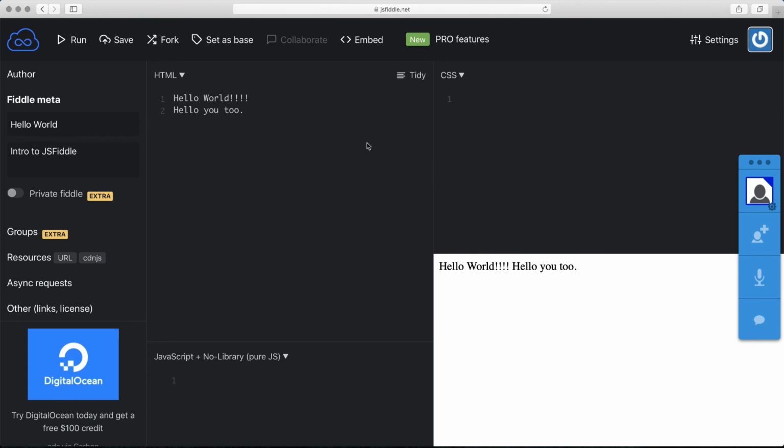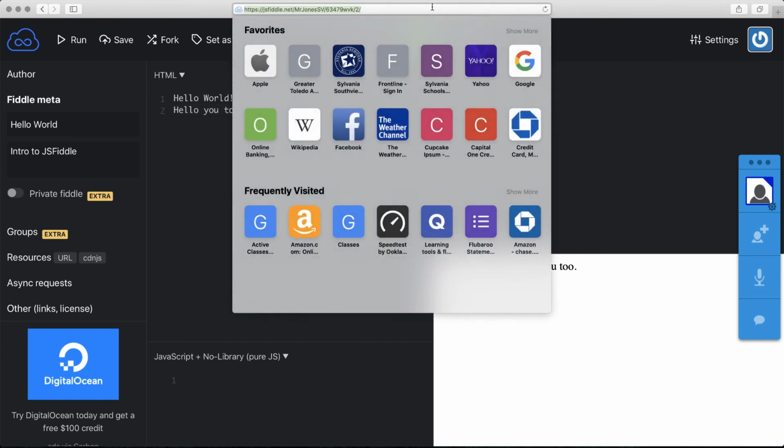So, one more feature, the nice little tidy button. I do want to point out, please hit that tidy button if you're not frequently keeping your lines indented as you're working through your code. It will make things look nice and neat for you. To submit this to someone like an instructor or to a friend, remember, just copy and paste this link, send it to them, and that's going to give them access.